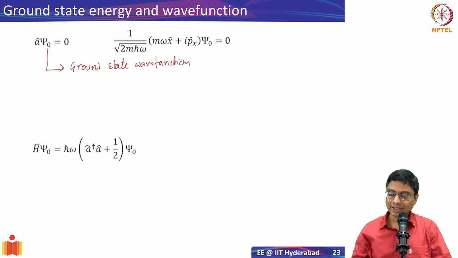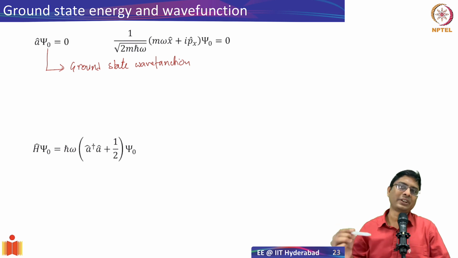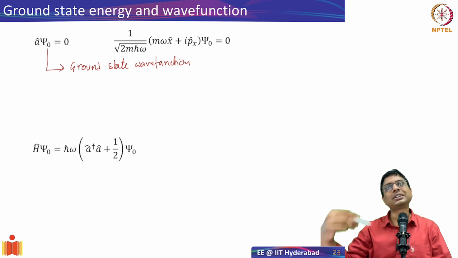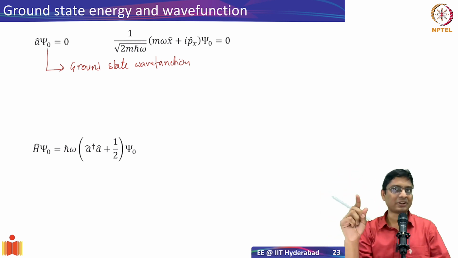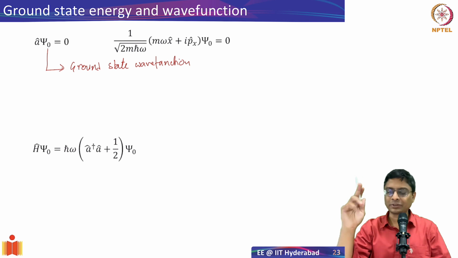So I have my operator A. This is my definition of an operator A, acting on psi naught, should be equal to 0. Now, what we said was, when you know the wave function, let's say the psi 0 wave function, you can keep applying the raising operator A dagger, and you can find all the other wave functions, and you'll also get the eigenvalues. You just need one wave function, whether it's psi 0 or psi 1, psi 2, whatever. We just need one wave function, right?